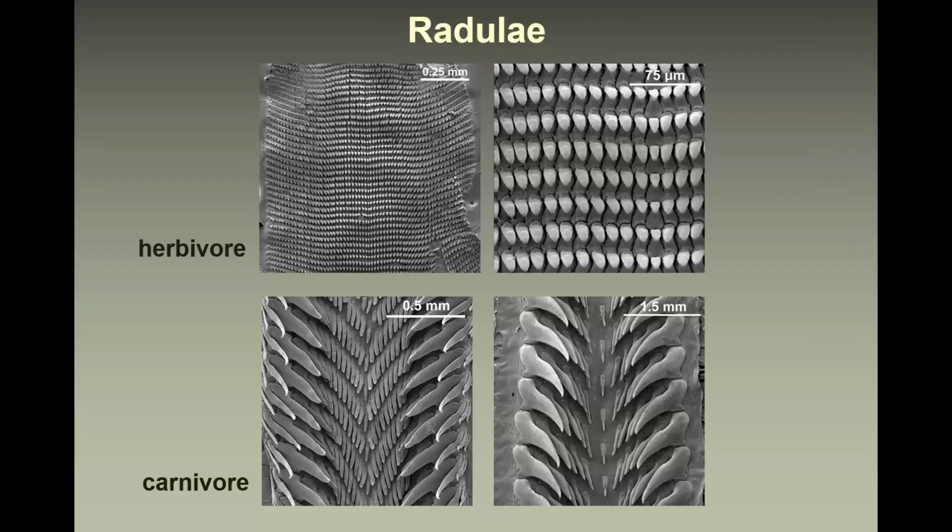In these other carnivorous snails, the radula is completely different. Very many large, dagger-like or saber-like teeth, which are many, many fewer, but much, much larger. You can see these are almost well over 1 millimeter in length, each individual tooth. And these are used to grip and pull tissue off the prey items.